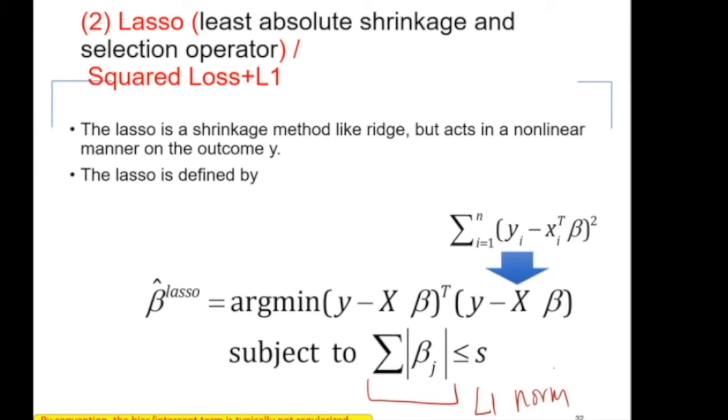I already talked about being subject to a circle or a sphere. You can have all the other variations of shape. Why the circle? You can have a diamond, and this is exactly that diamond solution. Rather than the summation of beta j squared smaller than s squared, which is really the sphere, the geometric representation of the quadratic, now we're constrained by the summation of the values of the elements being smaller than a number. So now we change to absolute value.